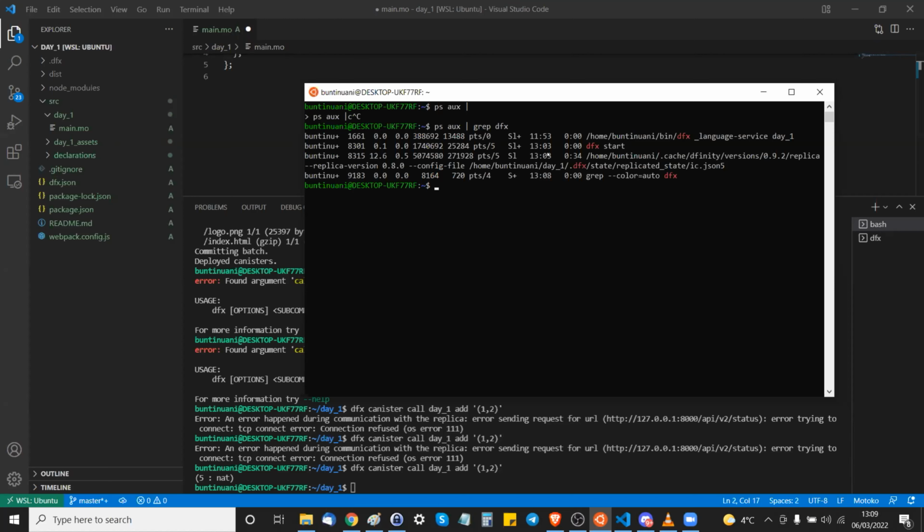Yeah, there is also, if you just type DFX start and you already have one instance of DFX that is running, it will say address in use. So it means you already have a replica somewhere running. So if I do it now, I will see that there is... Exactly. Okay. You need to go on the right.